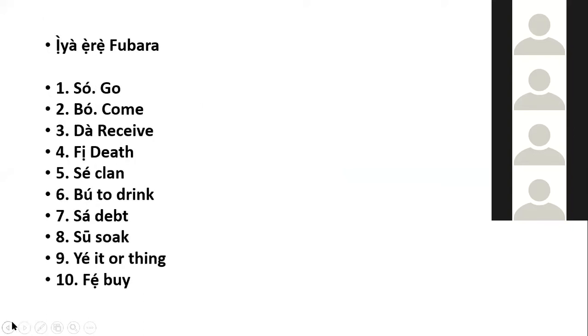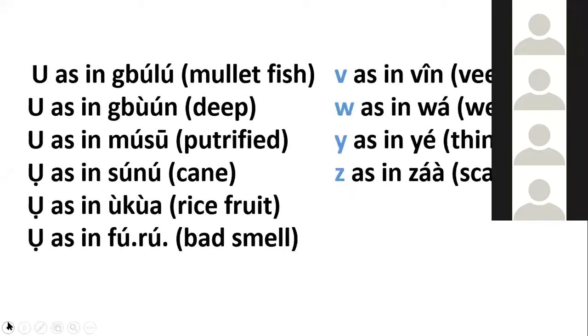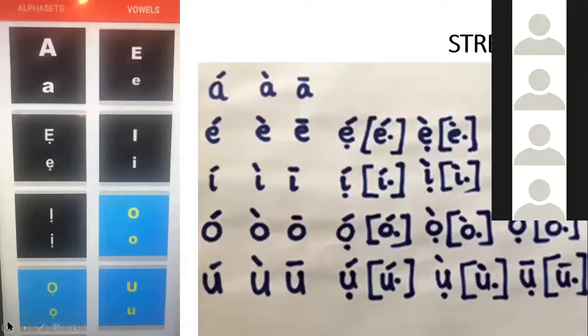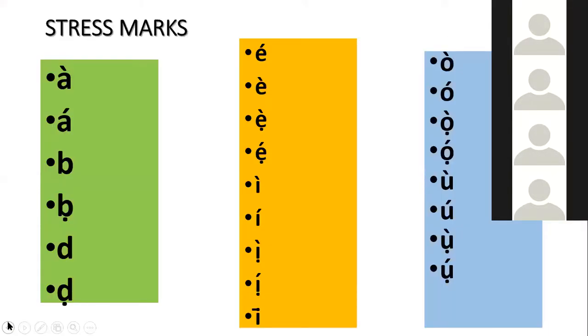So let's go on to have a quick breakout session. I will just do a few words. Remember what we said earlier, that we can just put one or two consonants before and after the vowels, and then try and come up with two or three letter words, and then just say it differently based on whether the stress marks are going up or down. This will help you think about a few words, and the other homonyms that we mentioned, chiri, and any other one that the teachers can think about.